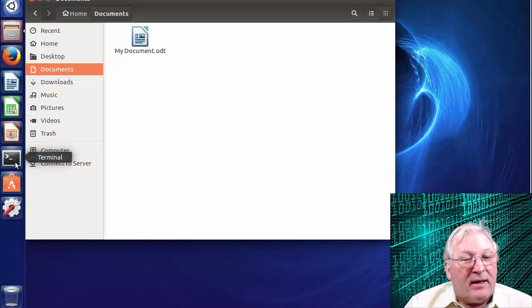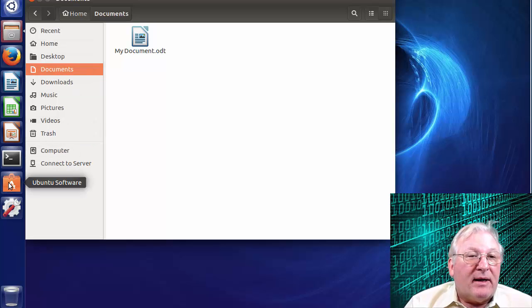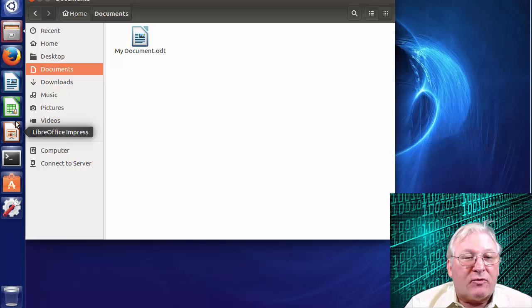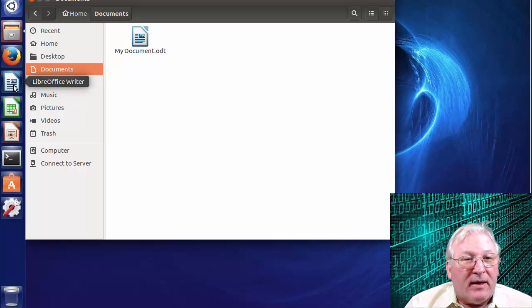I would perhaps take the opportunity to learn a few Linux commands at the command line, play around with the Firefox web browser, open up the Ubuntu software store, add a few programs, create some documents with the Office applications, and in general have fun and play around with it.